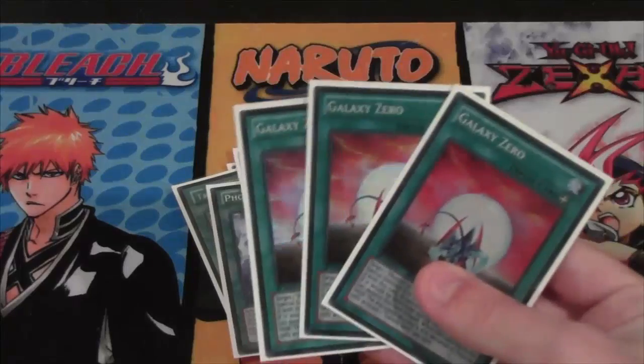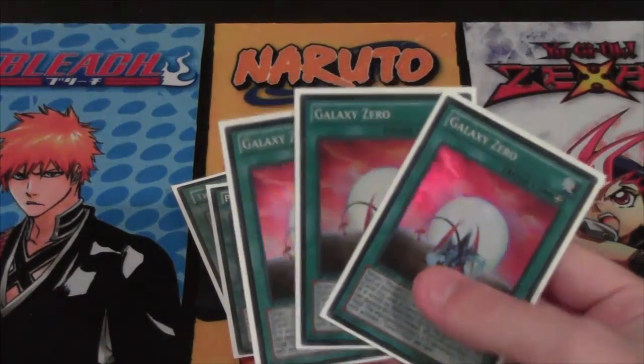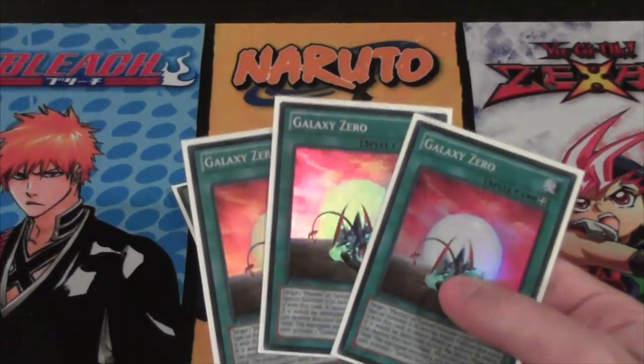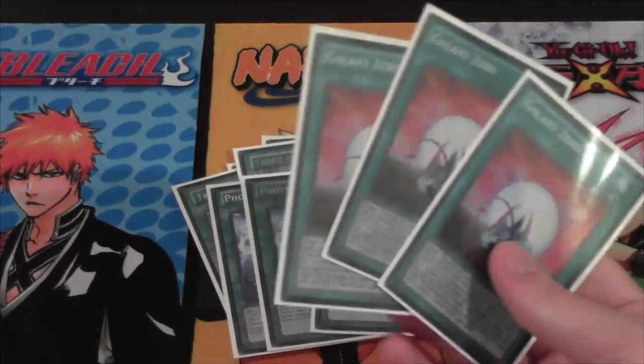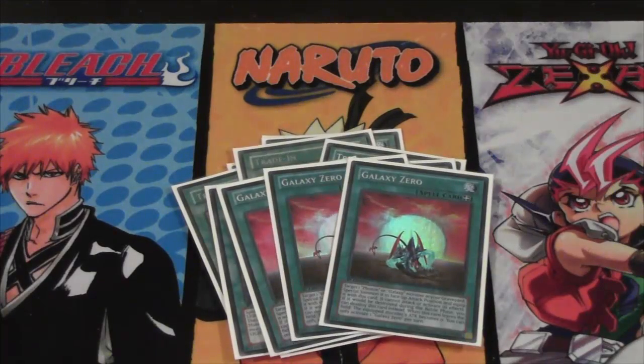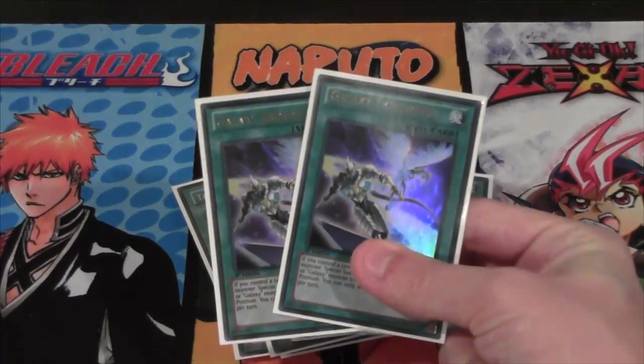Alright, we have 3 Galaxy Zero. It's kind of like the Monster Reborn for Galaxy and Photons. So, yeah, it works for both Galaxy and Photons. I had to double check on that real quick. Yeah, just plain and simple, go for your rank 8 monsters with it. Bring back one of your monsters, swarm the field, or, you know, do whatever you need, and then usually go for rank 8.